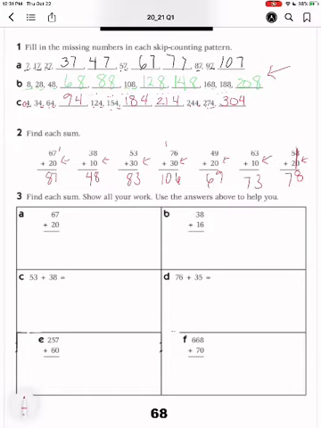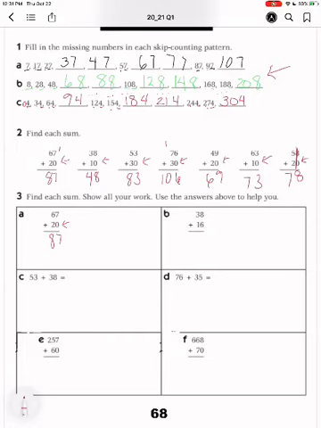So again, we're just adding up. You can do it any way you want to. You can use break apart, you can stack the numbers like they're in their house, you could draw pictures. You can do whatever you want. I noticed that this one's just adding 2 10s. So I'll keep the 7 the same and then add 2 10s, 60, 70, 80.